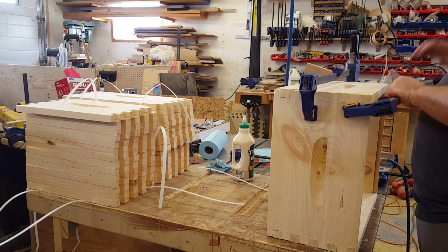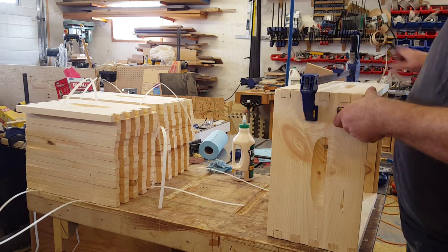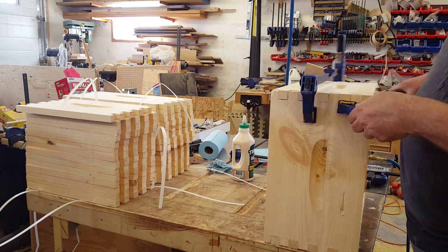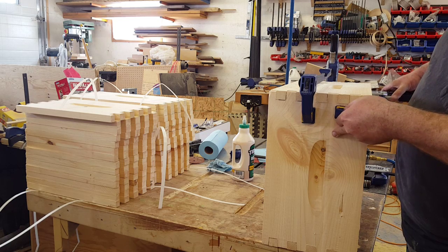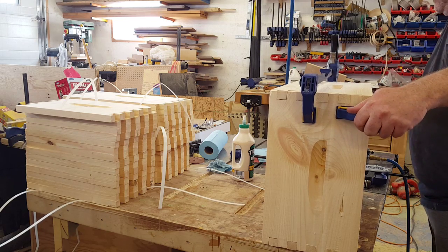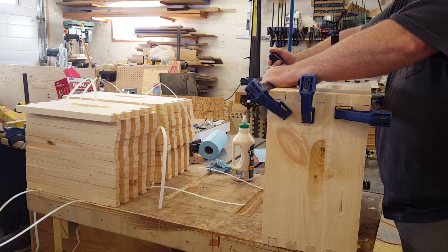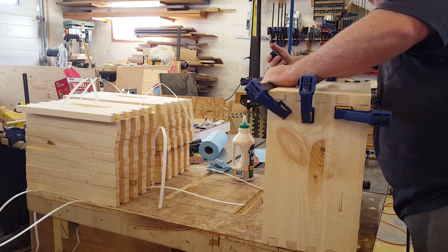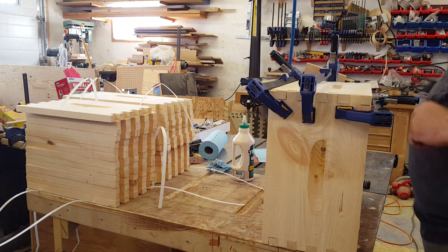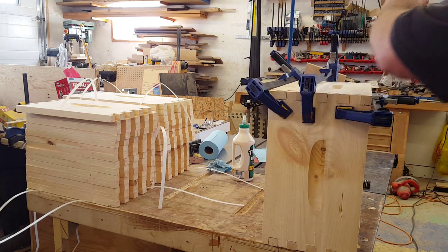Hold that joint horizontally. You want to make sure your clamp is, I don't know if you can see it, but if the end of my clamp was on that finger, it's not going to pull the joint together. You need to be under that finger. So you pull the side and not the end. Good. Again, to nail into that skinny 3/8 piece there. It's okay.